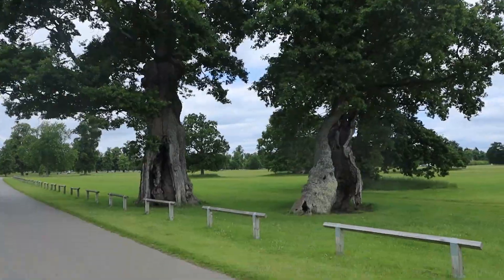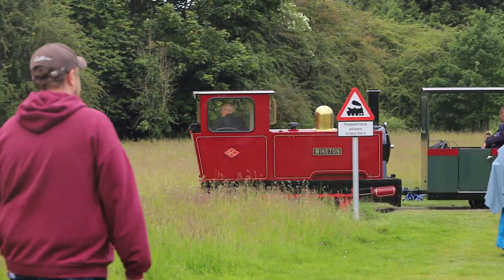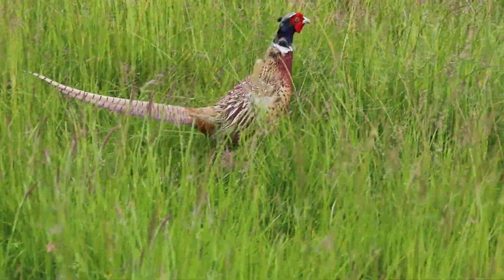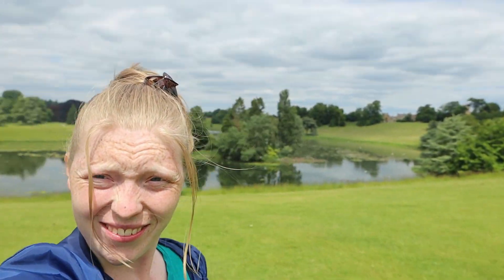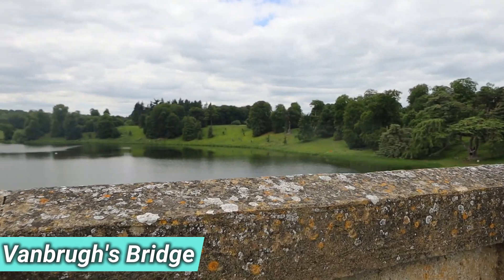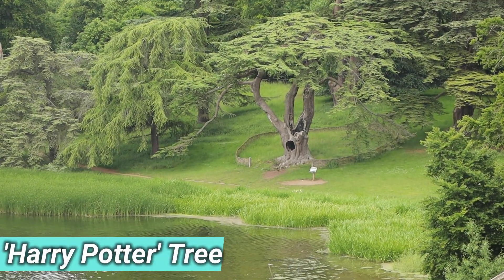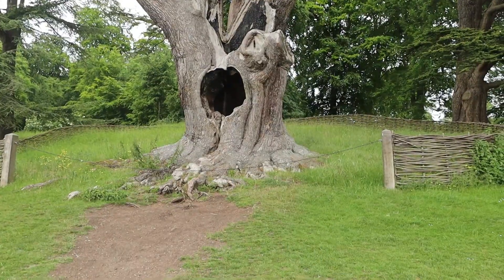At this point we wanted to walk the rest of the grounds. We saw some cool trees. You know you're balling when you have your own private train — a cute little train at that. I think this is the first time I've ever seen a pheasant. Now we made it to the other side of the palace. That was actually a little island in the middle of that pond. Then we had to go see the Harry Potter tree — it's not the Whomping Willow, but it was another tree that was in the movies. It's a big old tree.